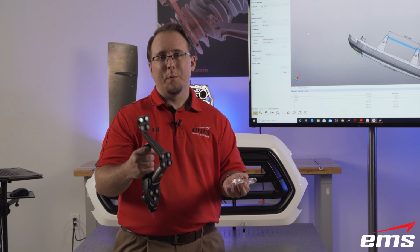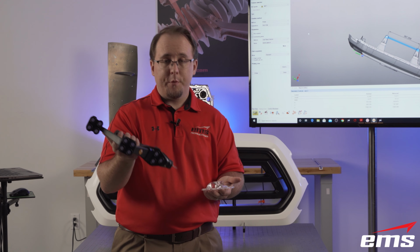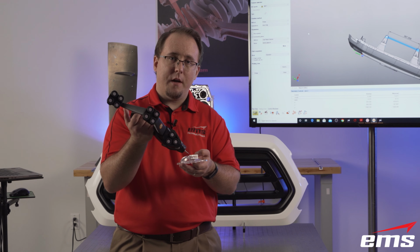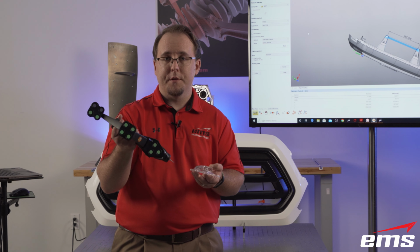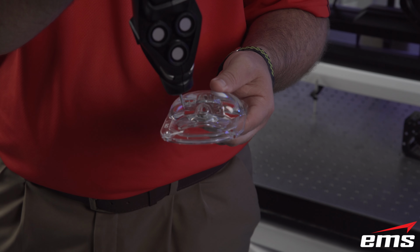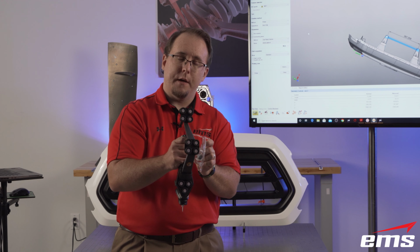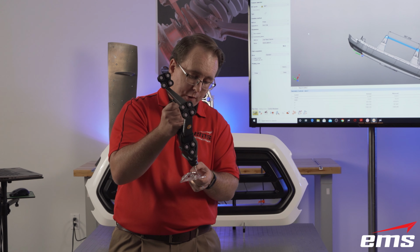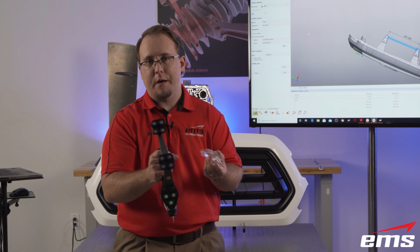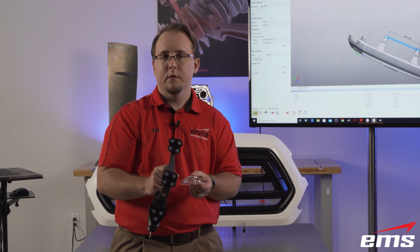When you're dealing with scanning, you're dealing with light, lasers or structured light, and light just passes through clear objects. With probing, since it's all about contact, as long as the surface can be touched with the probe without deforming or messing up the surface of the part, you are able to touch that probe no matter what type of surface it is and grab that geometry. So if I were to grab this flat plane up front, I could grab 4 points, grab a plane, and then figure out how perpendicular it is to this bottom surface, or I could just grab some location points on this curved area.